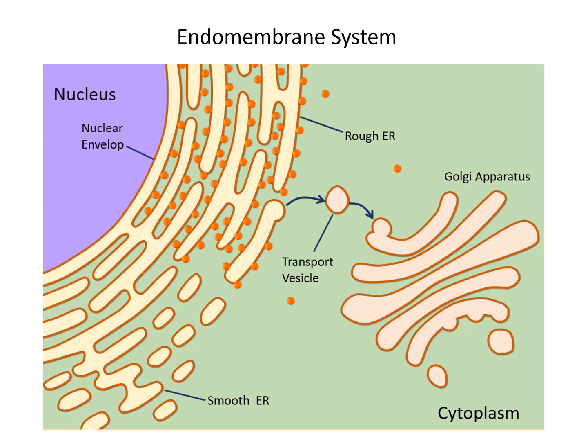The membranes of the rough ER, smooth ER, and the nuclear envelope form a continuous, connected structure. Other organelles in the endomembrane system are linked indirectly through vesicles, tiny, membrane-bound sacs that transport materials between compartments. For example, vesicles bud off from the rough ER carrying newly made proteins to the Golgi apparatus for further processing and packaging. From there, Golgi-derived vesicles deliver the final products to their destinations inside or outside the cell.